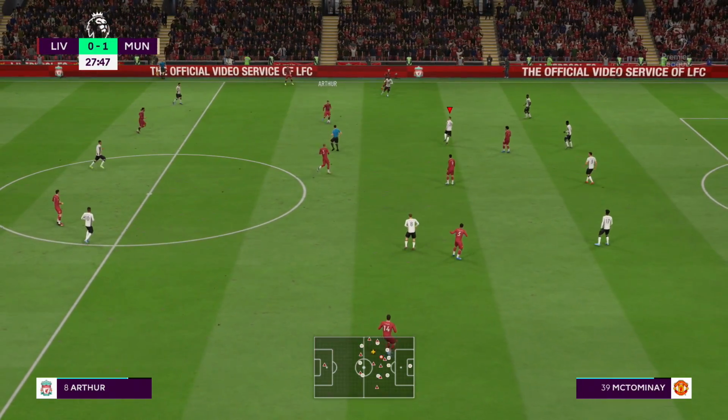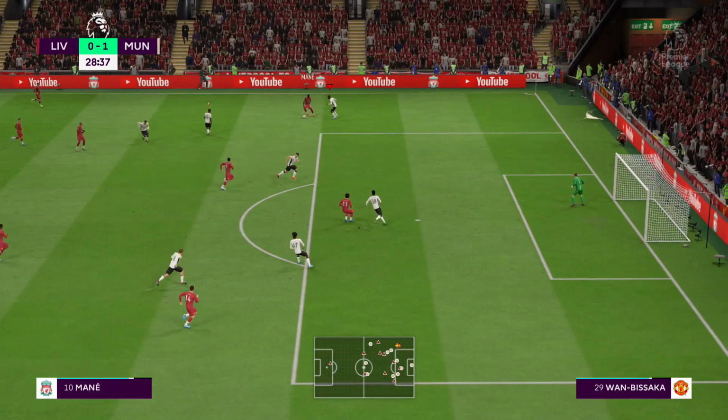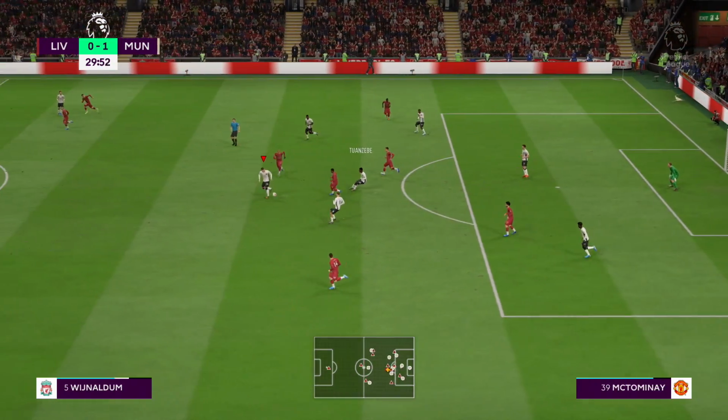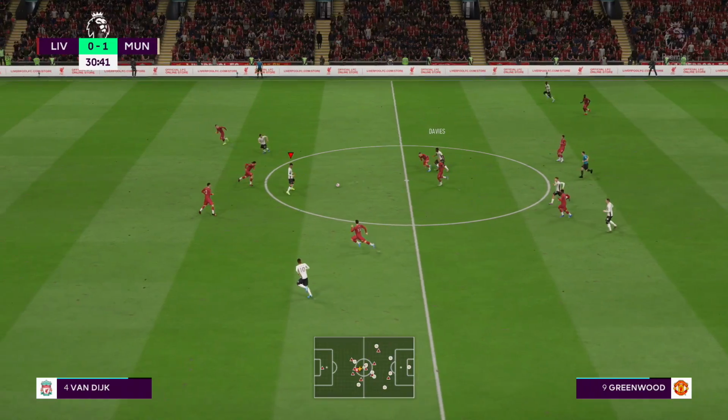Sadio Mane on the attack, going back to Arthur Melo. This is now good football from Liverpool. Finally have they woken up. Here's Mane. Quick and incisive passing. Could be a chance for them. How does Wijnaldum still have the ball there? Tuanzebe though. Clean defending there from him as we might be able to start a counter-attack with Lewis Davies.